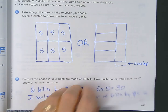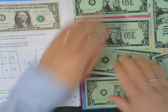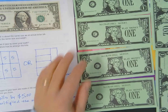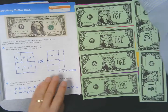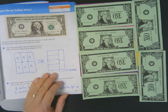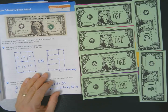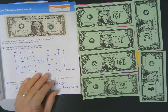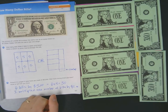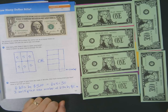So why did I go through the trouble of doing this? When we are thinking about area — covering up a space — I might not be covering a notebook with dollar bills, but I might want to know how many ceramic tiles I need to cover the floor of my kitchen. Or I might be thinking about quilting and want to know how many one-foot square pieces of fabric I need to create a quilt that covers a queen-size bed. Or I might be planning out my classroom where I have 30 desks and I've got to give each student their amount of personal space — how am I going to configure those desks? I'm using multiplication to help me figure out the totals.